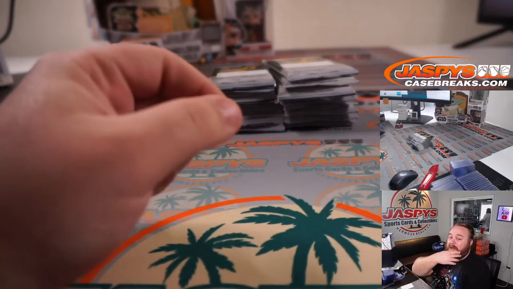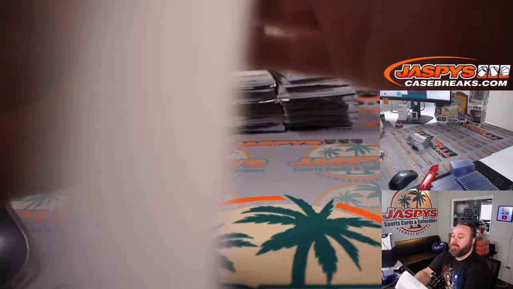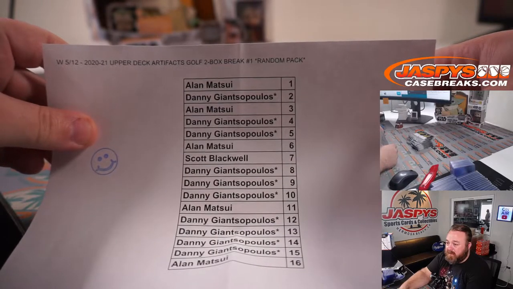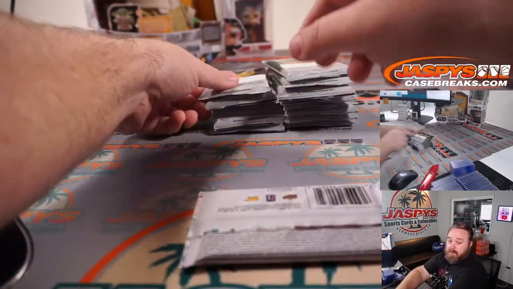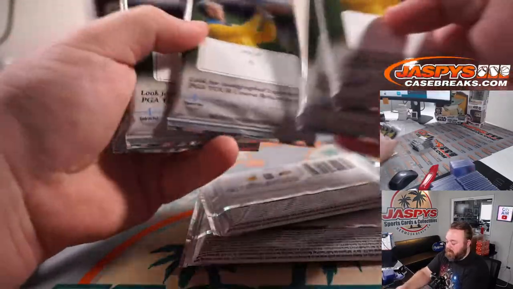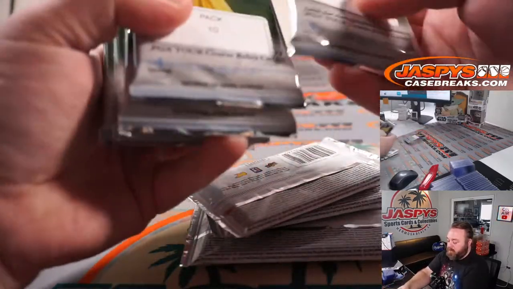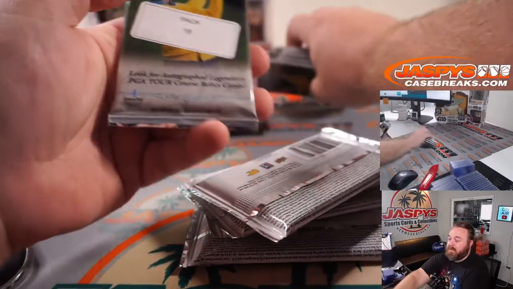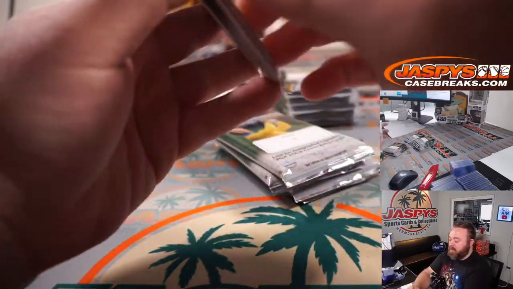Okay, next up we're going to do Alan with packs 1, 3, 6, 11, and 16. So you can see Alan, 1, 3, 6, 11, and 16. Pack 1, pack 3, pack 6, pack 11, and pack 16. And Danny, the rest of those are going to be yours, so we'll start with pack 1 here.